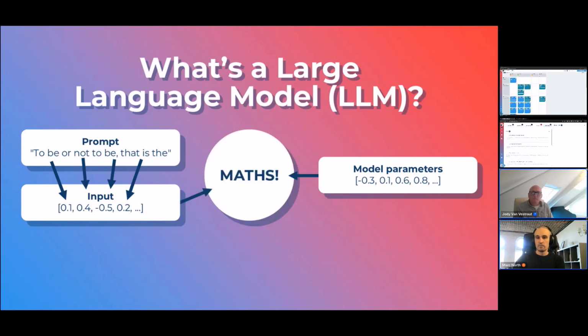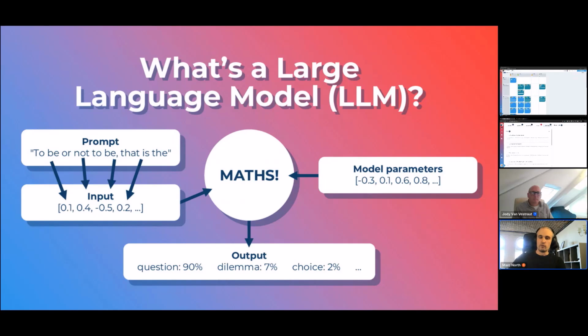And the model is going to take these 2 lists of numbers and do a load of maths. As I said, these are 2 very big lists of numbers, so there's a lot of maths going on. And the output of all of that maths is some more numbers, which is essentially just the AI model's prediction of what the next word is. So in this case, "to be or not to be, that is", the AI model predicts that the next word is going to be "question", because this is a sentence it will have seen a lot in its training data. That sentence will be somewhere in those model parameters, so it can correctly predict that.